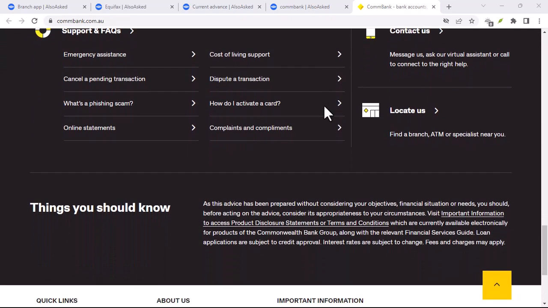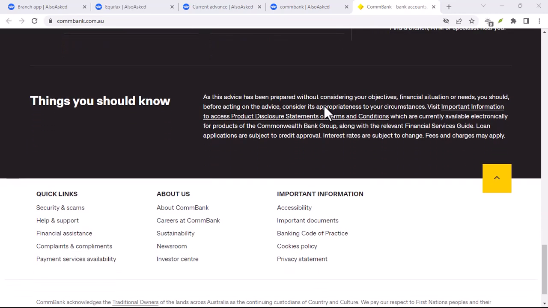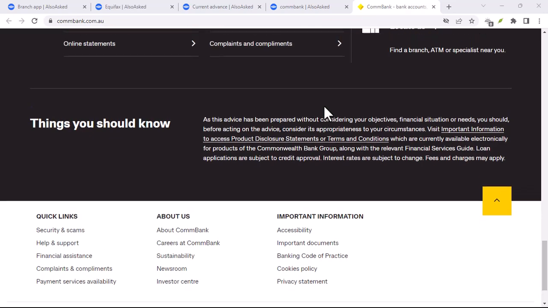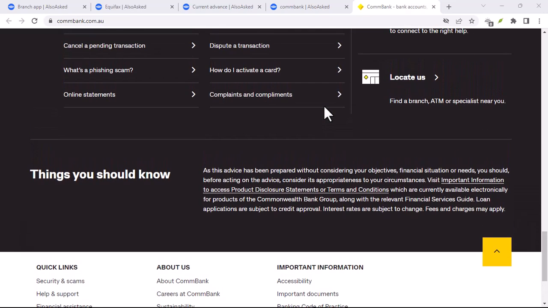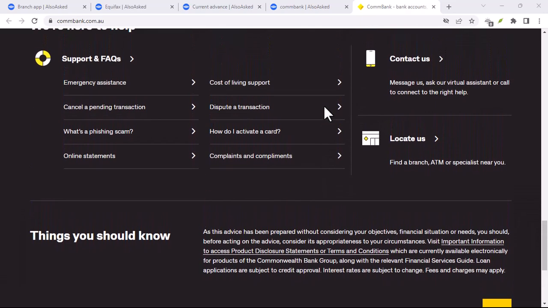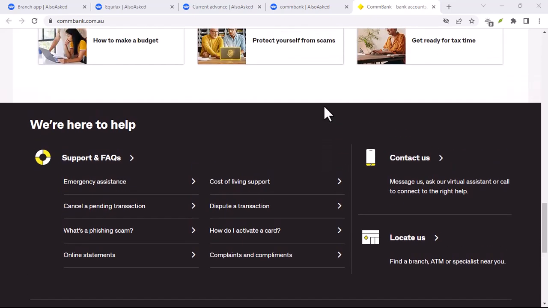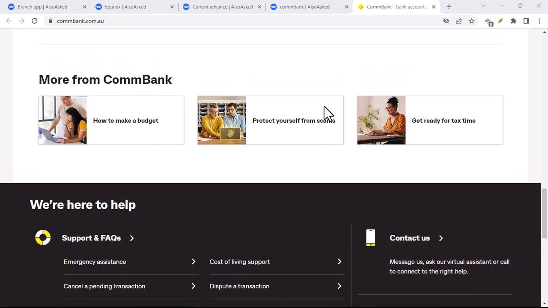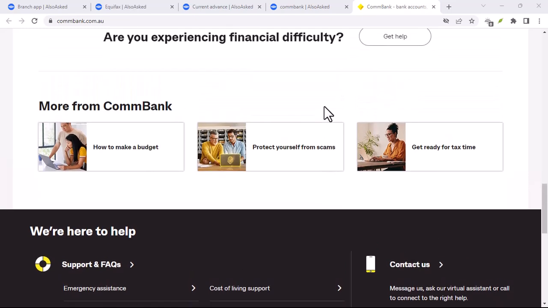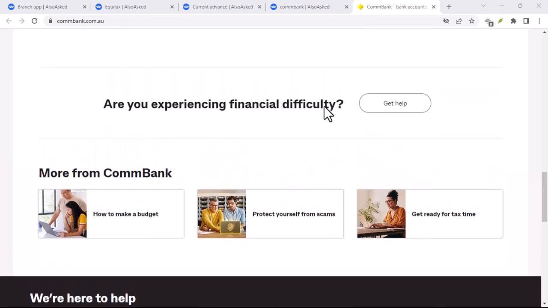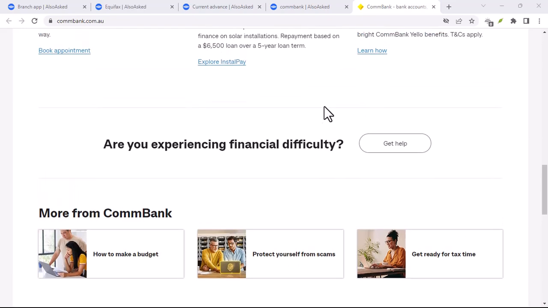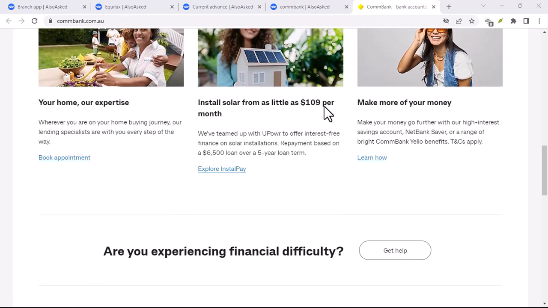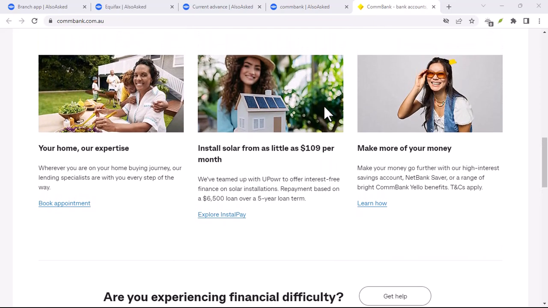We live in a world of online banking, instant access, and paperless promises. But sometimes, navigating those digital portals can feel like trying to find a needle in a haystack. You've logged in, you've clicked around, maybe you've even resorted to typing frantic keywords into the search bar, but still, nothing. You're not alone. Whether you're a seasoned online banking pro or someone just dipping their toes into the digital financial world, finding your statements can be a bit of a puzzle.